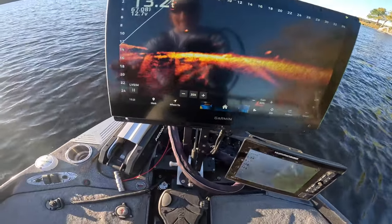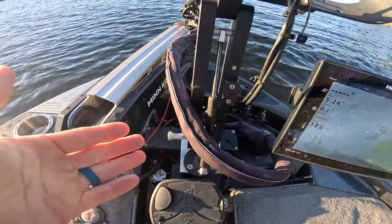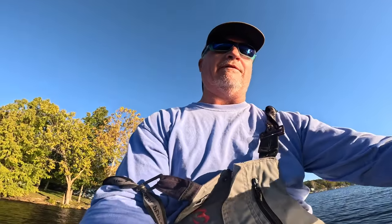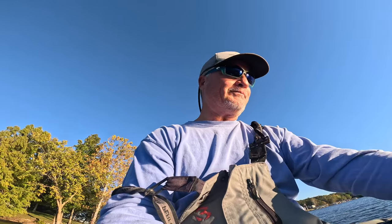Let me show you around a little bit on what I'm doing when I'm using all that good stuff — the helm, the important part of your boat. I get a lot of people out there getting new boats thinking about what to do, and my number one thing is efficiency in the boat. Not having to stretch far to touch your live scope monitor, making sure everything's in a nice compact area. Everything within a very easy touch location — I'm modifying everything to the inch, half inch, to make sure it is absolutely the most efficient thing I can possibly do.